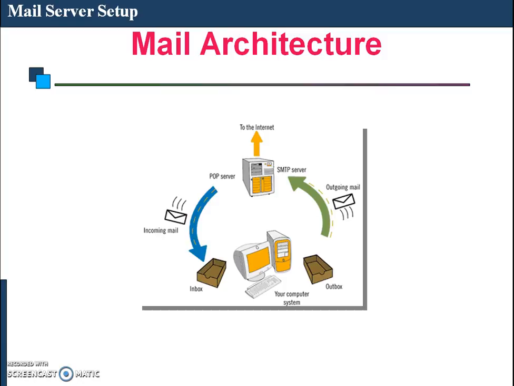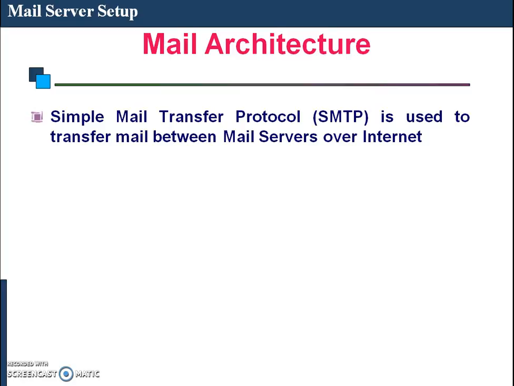So we will be configuring the client and the server to send a mail to the server by using installation of sendmail RPM on Linux. Simple Mail Transfer Protocol is used to transfer mail between mail servers over the internet. In our case, initially we will be configuring it over LAN, sending on the local machines, and we'll check the working of that.